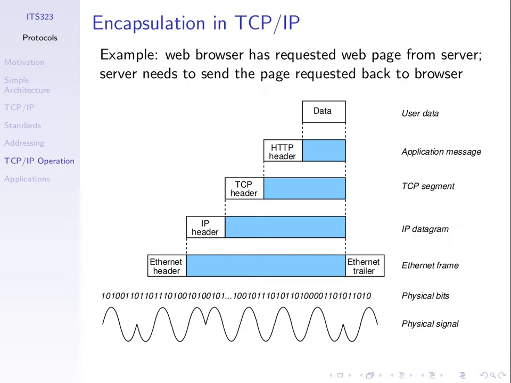This diagram shows it from a different perspective. We start with some data, some user data, that say the web page. So here are the layers, application, transport, network, data link, physical, all inside a computer. So this all happens inside the, say, the sending computer. Take the data, HTTP attaches a header, gives that to TCP, does some processing, attaches a header, gives that to IP, does some processing, attaches a header, gives all of that to the data link layer, Ethernet in this case, the LAN card. Ethernet sometimes attaches both a header and a trailer. It adds something at the end. In our example, we don't see that.